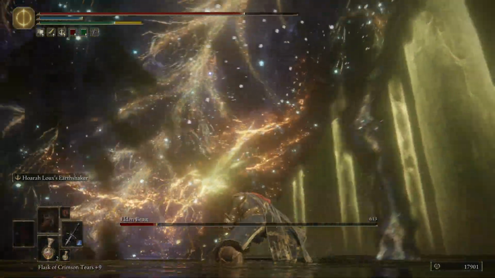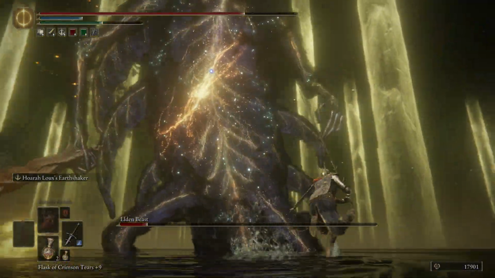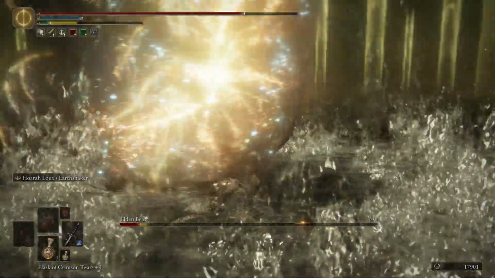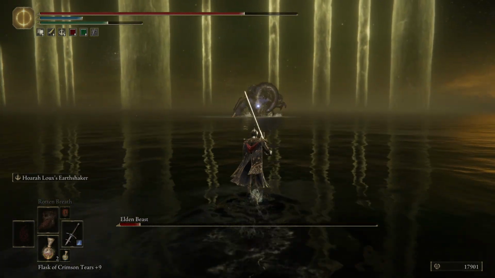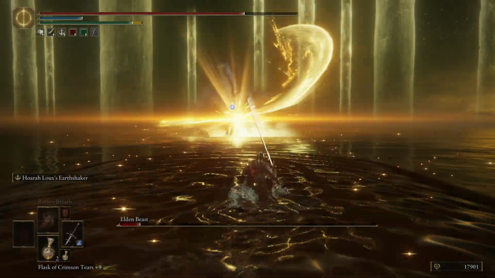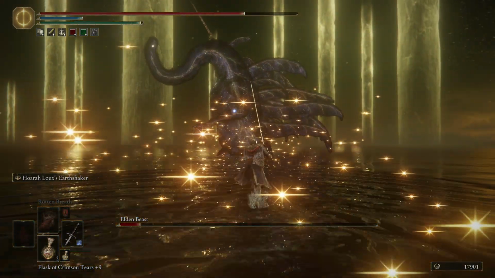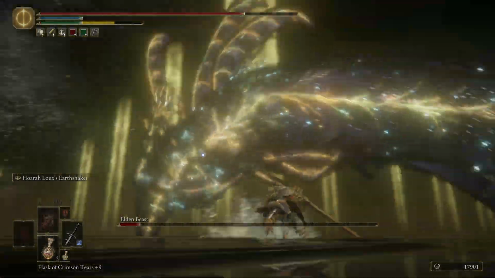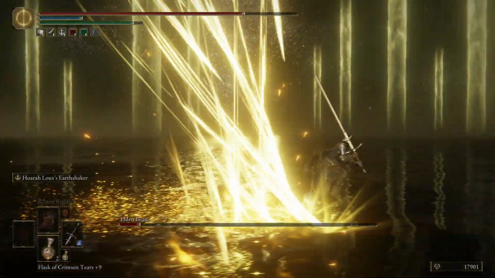This was a very clutch fight, because as you can see, I'm down to 2 flasks, so that's a little too close for comfort for me, and the Elden Beast still is running around, not letting me get a hit in, so this is a really difficult attack to dodge for me. It's not that difficult if you pay attention and you're in the zone, but if you're not, you're going to get hit and it's going to do a lot of damage.